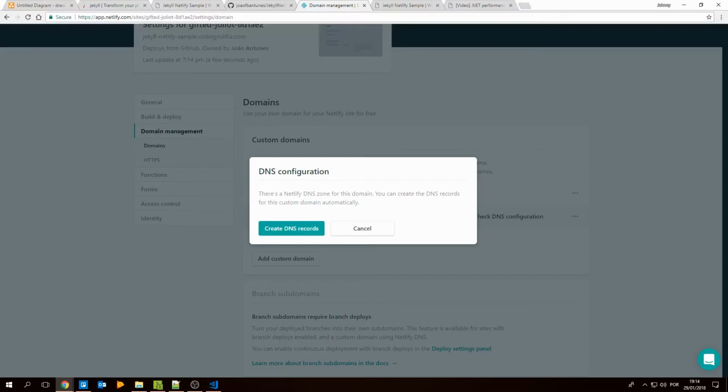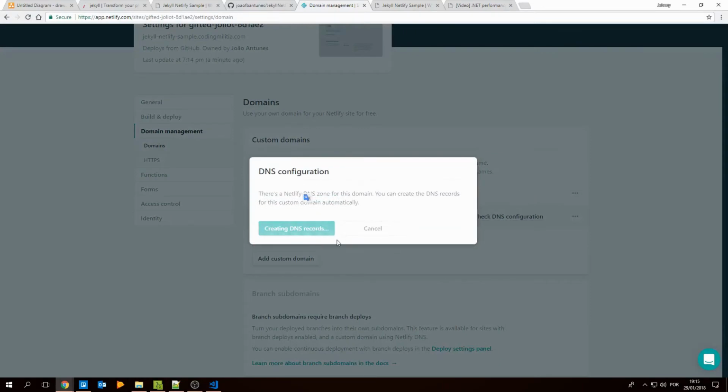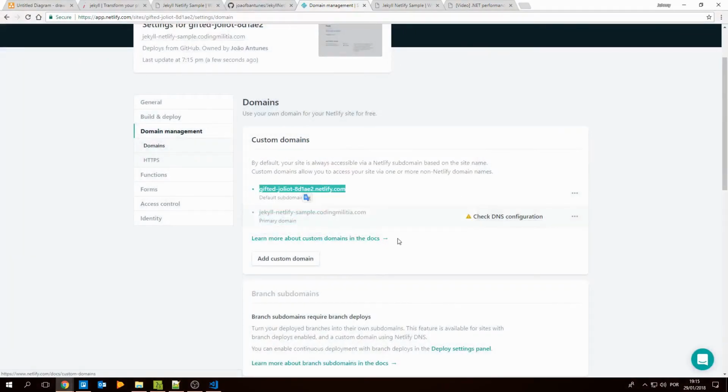So I'll go to DNS. I'm on the other monitor. What I'll do is create a CNAME for this part pointing to this one. I click this.